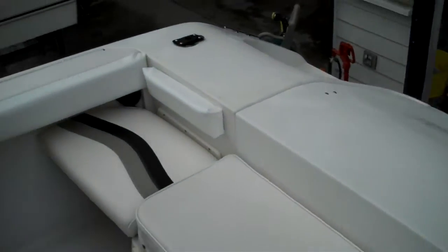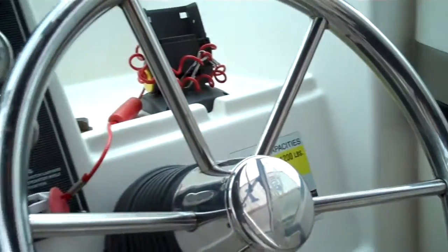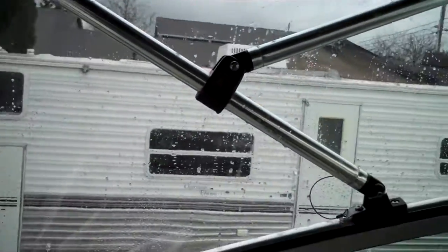Those little side seats come out — just a great design. There are live wells under here. They have built-in tackle boxes on this model on each side. That's the helm. All the cushions inside. I like the fiberglass-lined drain down there. There's a huge filler cushion that fills in this spot. The HF Marine radio is right here. Full canvas — this is brand new, we got that redone. You can take it out year-round; two persons in here and your body heat alone would keep it nice and toasty even in the coldest months.